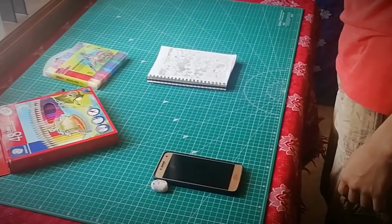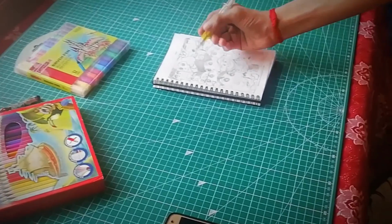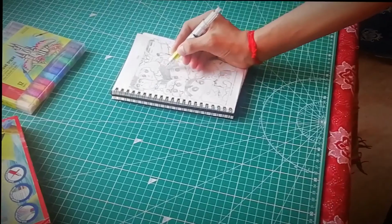In this video, I am drawing Shin-chan doodle. I have done the sketch already. Now, let's ink this.